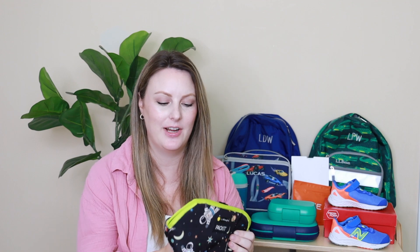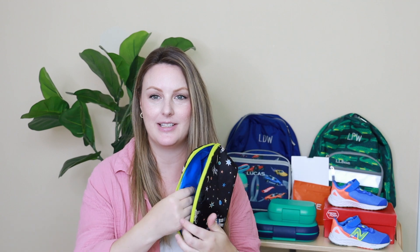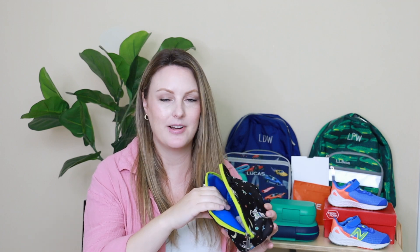Another back-to-school lunch item I wanted to share is this packet — basically a snack bag that has a freezer pack built inside. You stick the whole thing in your freezer and pull it out when you want to pack a snack. They even have larger ones for lunch boxes to keep food items cold. I love using this to send fresh fruits or yogurt — anything I want to keep cold. We used this last year with Lincoln, so I purchased another one this year so Lucas could have one as well.